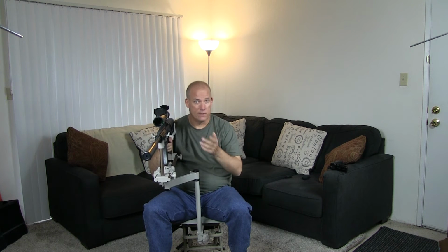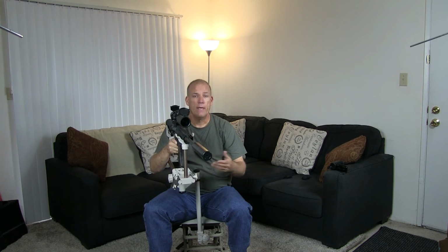And we're shooting at 500 yards. And I'm using this Chairpod, and it's doing pretty good. I'm getting really close as you're going to do with a 4-power scope, I think. That is one of the reasons I put the bigger scope on. But it shot really well. It holds really steady. It's not a bench rest, but it's close to it. It's more portable. And I said you saw it in a backpack configuration.